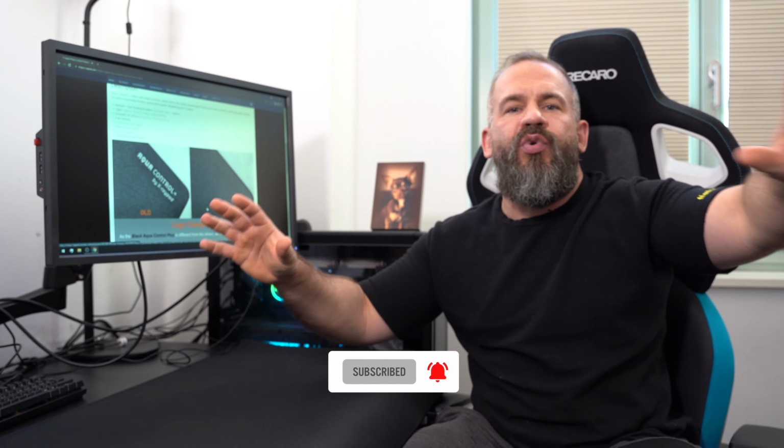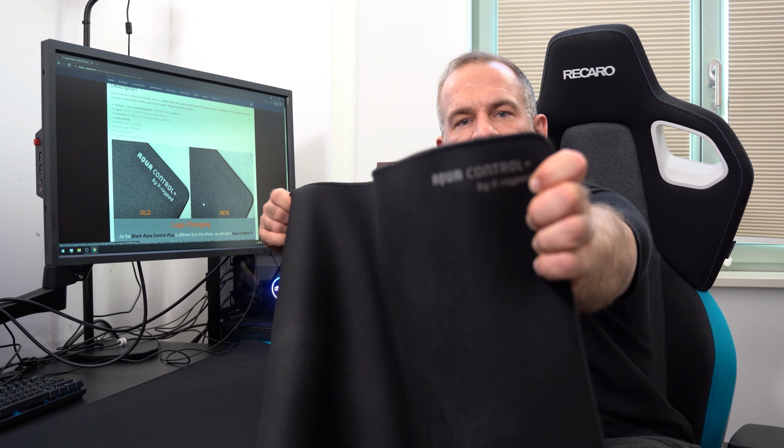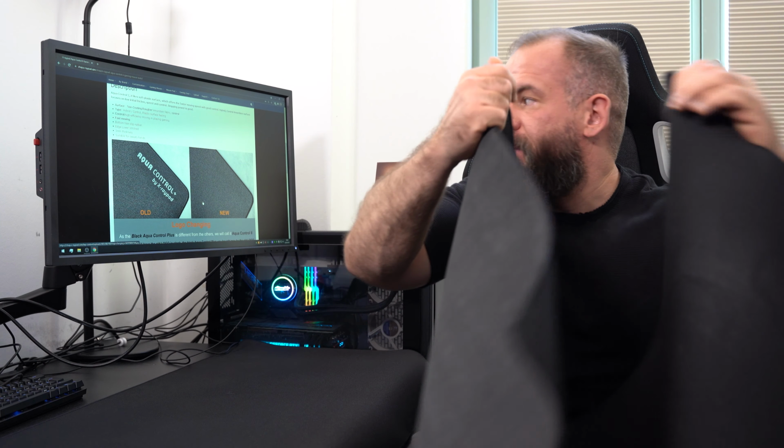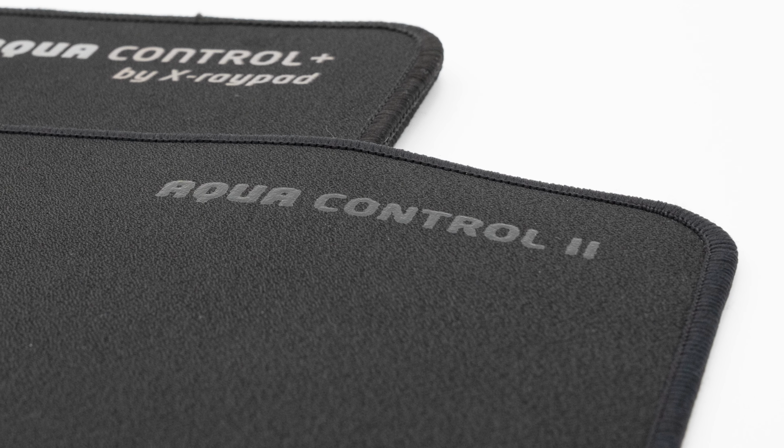It's the new Aqua Control 2. Why has x-raypad a new Aqua Control? They don't have a new Aqua Control. It's basically the old Aqua Control Plus Black. They just renamed it, rebranded it. That's the old logo, and the new logo is just black.